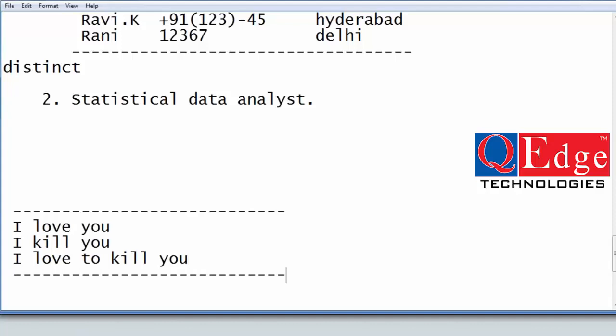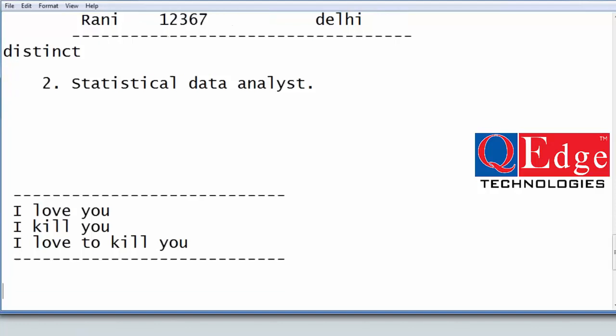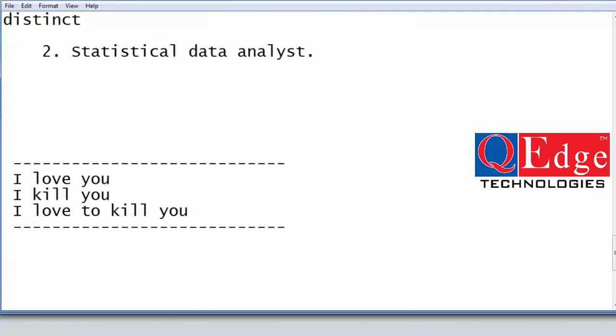A purely raw data I am taking, in an unstructured shape. Why am I calling this data unstructured? One thing, there is no fixed format. If you observe the previous data, the first column is always name, the second column is always phone number, the third column is always city.